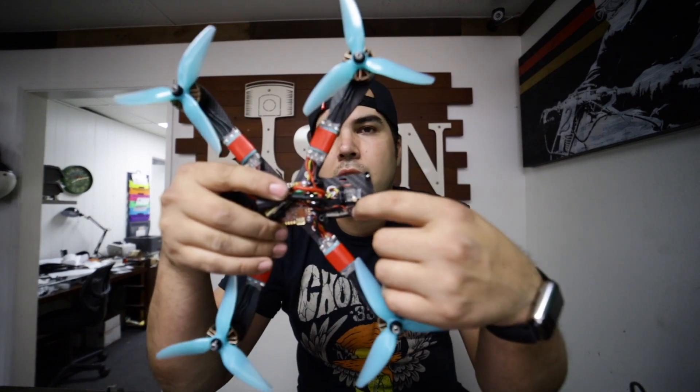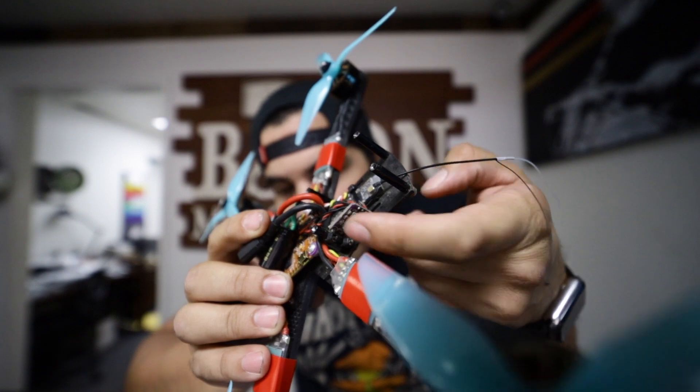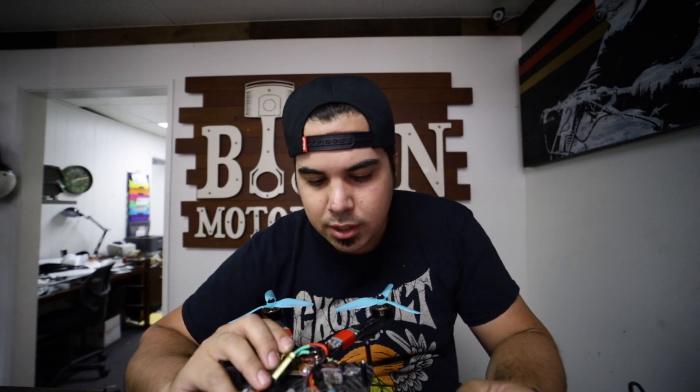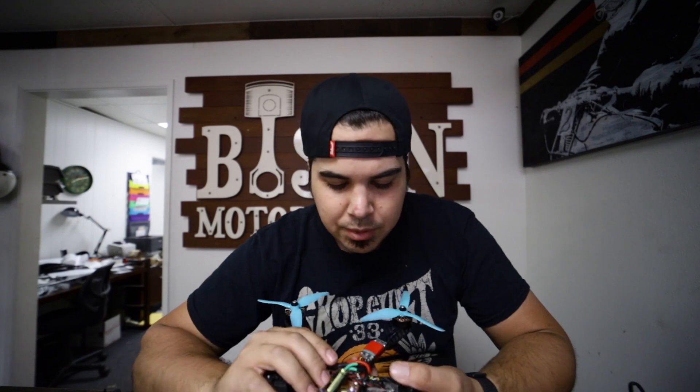I do like the CMOS image quality but when I do certain maneuvers I can totally tell there's like a motion blur - I don't really know how to explain it - and I don't get that with the old CCD cam, so I still run the CCD cam when I want to go hard. Besides the cap and camera, I'm running the Helio that took a dump yesterday, motors, Nano RX in the back, and I run this external mic. There's a screw here I can adjust the gain on the mic, which is nice - I like being able to fine tune it to just the right amount of motor noise.